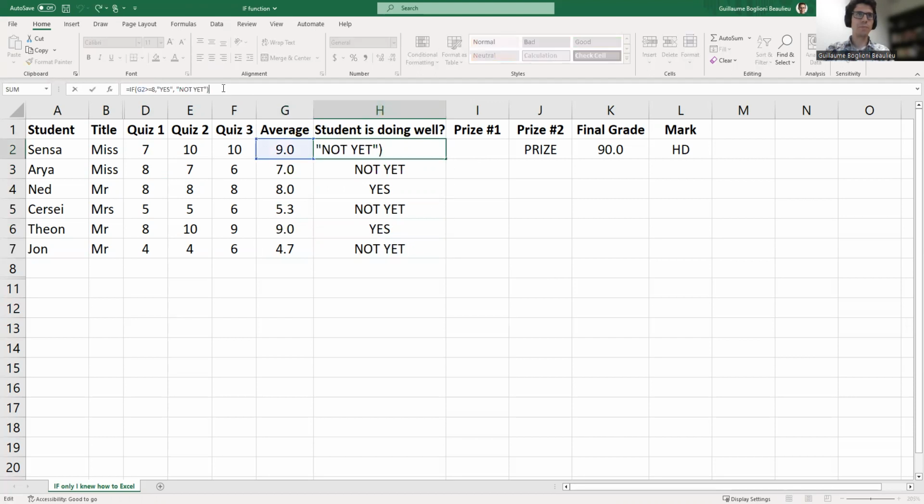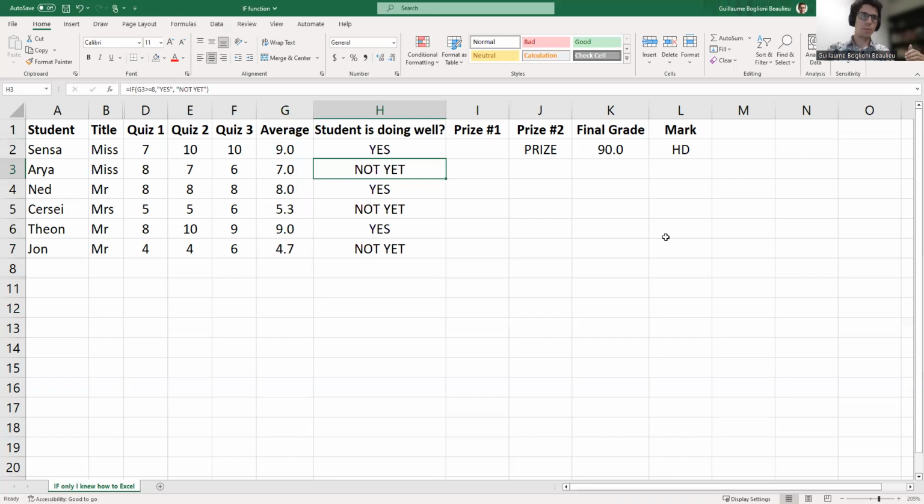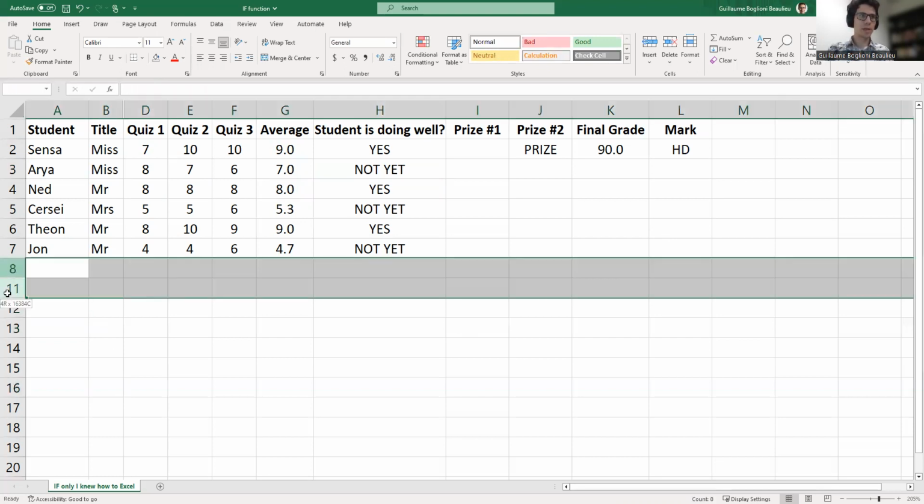Okay, that's fairly simple. But now one of the main strengths of if is that you can complexify the condition pretty much as much as you want with OR statements or AND statements. What do we mean by that? Well, let's give a slightly more complicated example.